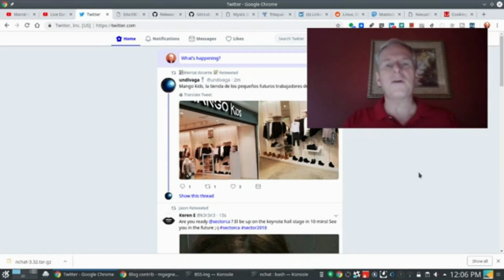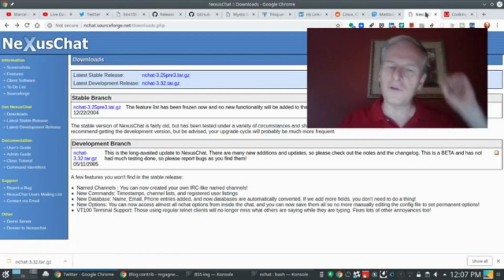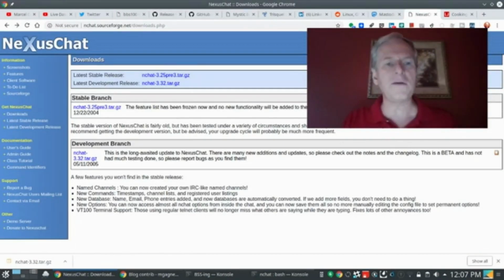But once upon a time, we had these text-only environments where basically you connected with somebody through a modem. A modem, this is from a long, long time ago. You would use a modem and you would connect to a bulletin board system, and you would find your way onto a variety of bulletin board systems. Now, over the years, there have been several different ones that have been made.